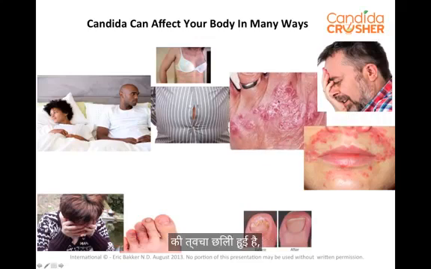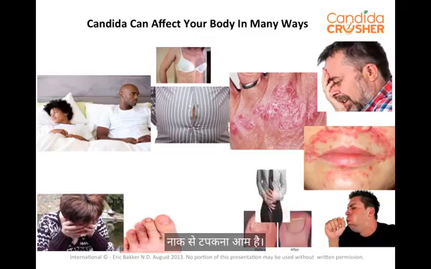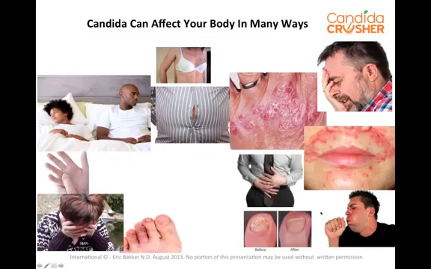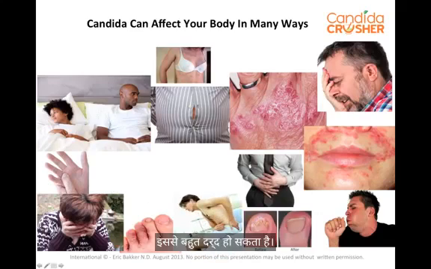Here we have a lady with a skin rash of the hand, another yeast kind of infection. Here we have a gentleman who's coughing. It's common to have mucus and phlegm and postnasal drip with yeast infection. And of course, stomach cramps, bowel issues, gas, constipation, diarrhea, bloating, pain in the joints, the small joints. Candida can cause lots of low-grade inflammations in the body. It can cause a lot of pain.